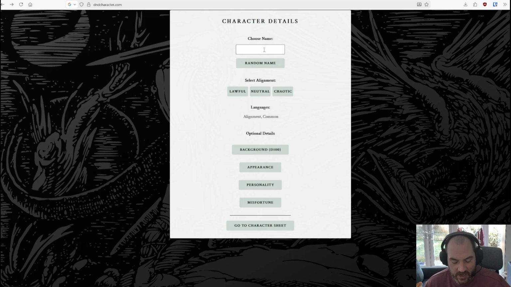So now we can pick some character names. So my character is going to be called Crypto. Give him a random name if you want. Select alignment. This is, again, a slight change from modern systems. Modern systems essentially have an alignment chart, which is a 3x3 matrix, where along one axis you have lawful, neutral, and chaotic, I believe, and then on the other you would have good, neutral, and evil.